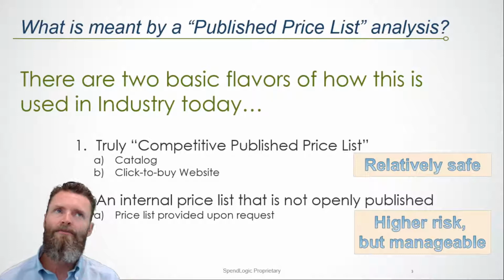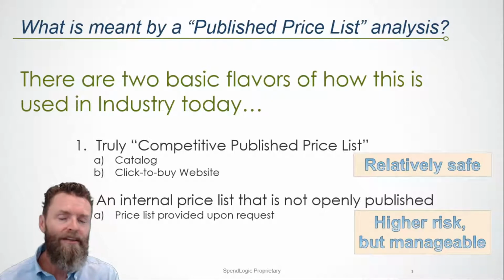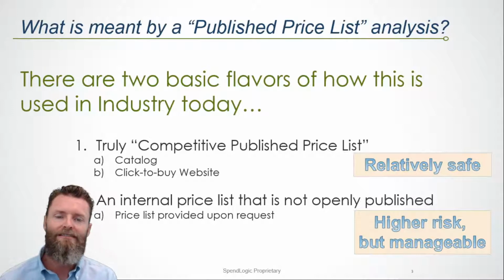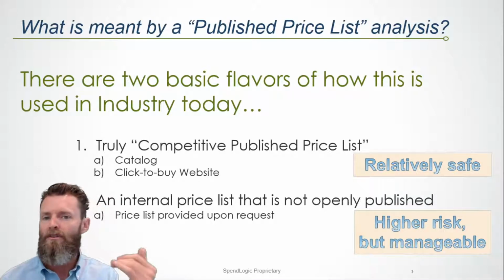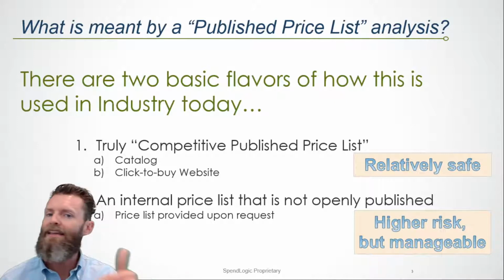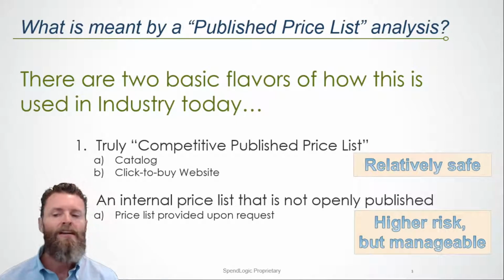Online catalogs are one way to look at this. Think of Amazon.com. That's kind of a poor example because that's a COTS marketplace. But if you have something like that where you can truly buy it, and that's the price people are buying it at, that's the best case scenario.